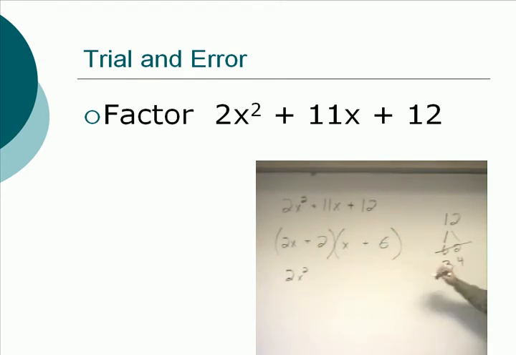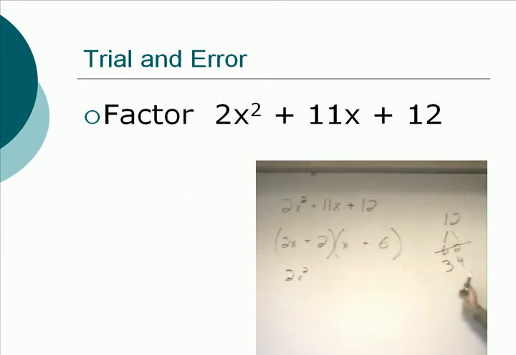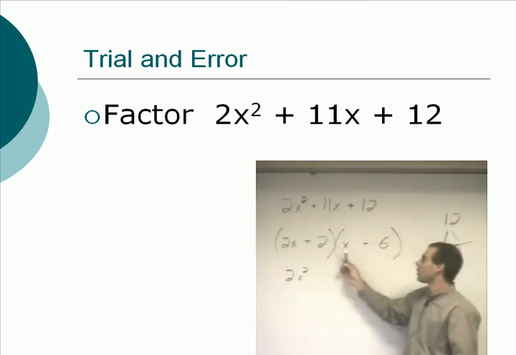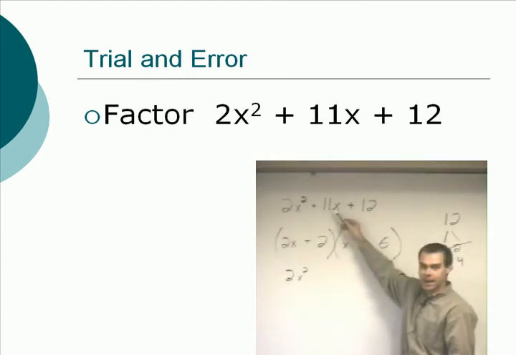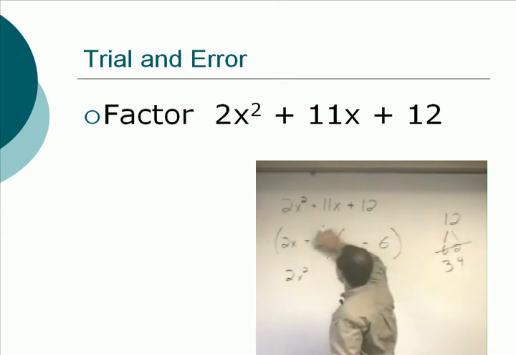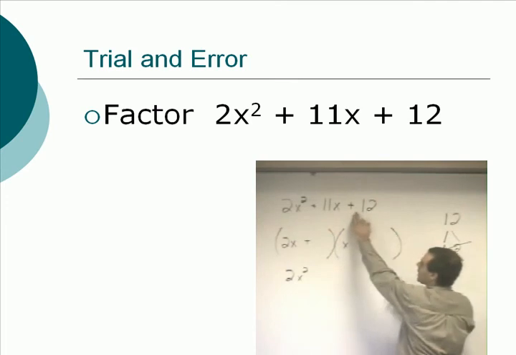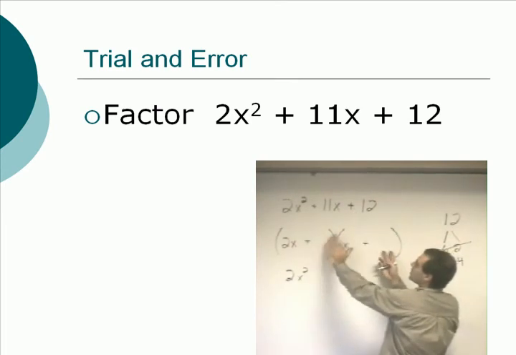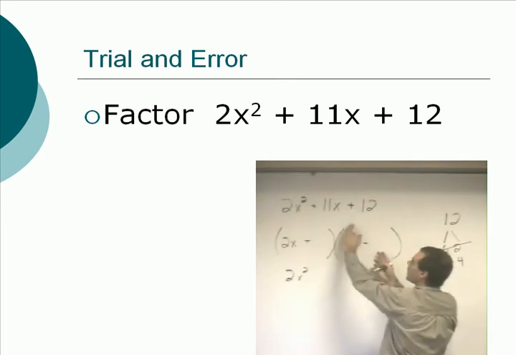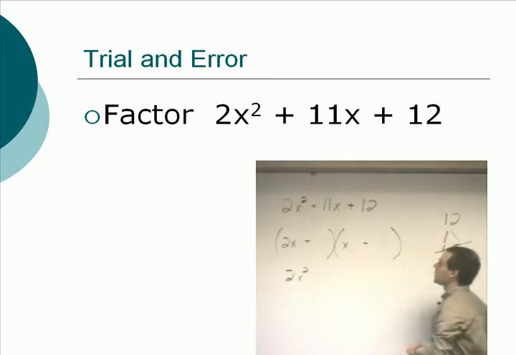Now, as long as you've got an odd number in here, it must be true that one of these is going to have to be an odd number if you use a certain amount of logic, because no way that these two even numbers were going to somehow add up to give an odd. So let's try 3 and 4. Well, again, we're assuming positive. We know they have to have the same sign because the last terms have to have the same sign in order to give a positive number. And we know they have to be positive to add up to a positive number. So let's try 3 and 4.